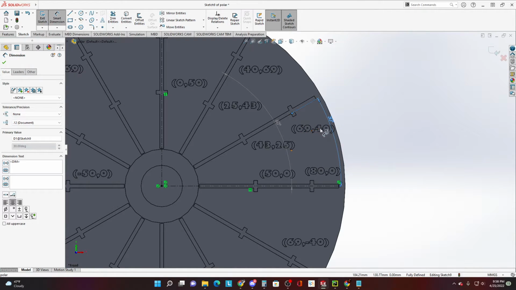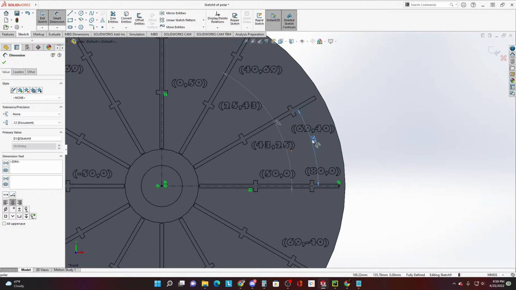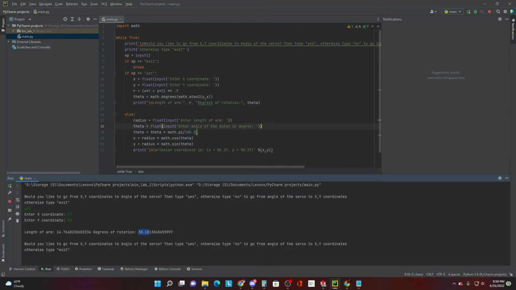So X is 69, Y is 40, so we'll type in 69, enter, 40 for Y, enter, and it calculates the best length of arm that's ideal to reach that X and Y coordinate. Degrees of rotation as well, 30 degrees, and that matches up with our CAD calculations over here. So that covers that. And the program continues.